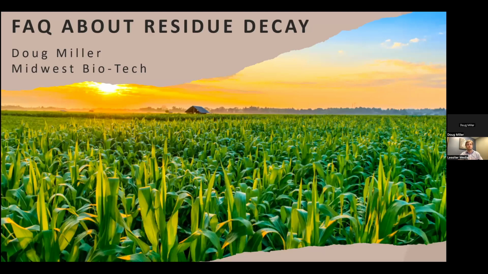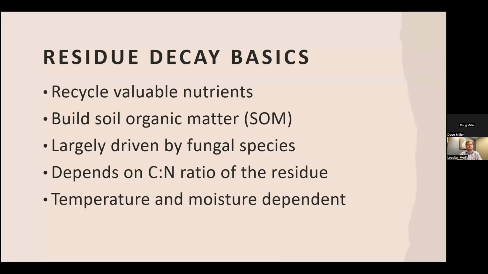We've talked about residue decay in several of our previous webinars. And as we've indicated with our title today, we're going to talk about some of the common questions we get. So we've covered a lot of the residue decay basics in our previous webinars. As Noah indicated, we've recently focused on recycling nutrients because of the high cost of commercial fertilizer and limited availability. So for the last few years, that's been the focus for a lot of people when it comes to residue decay. Longer term, we want to refocus on some of the other benefits, including building soil organic matter.